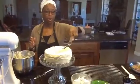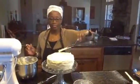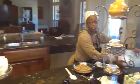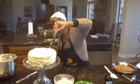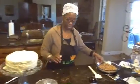Okay. All right. Look at that cake. Isn't that pretty? Yay. Now that we have that done, we're going to move on over here. And we are going to, oh, I got a little area right there I could get. But you know, the pecans are going to take care of that too. But let's just put that on there right there. Okay, now, so the next thing we're going to do is take these pecans.